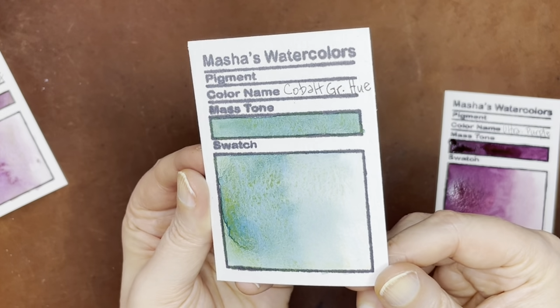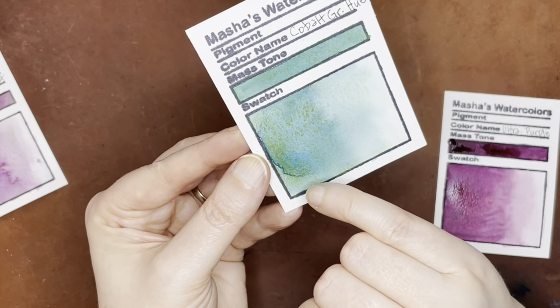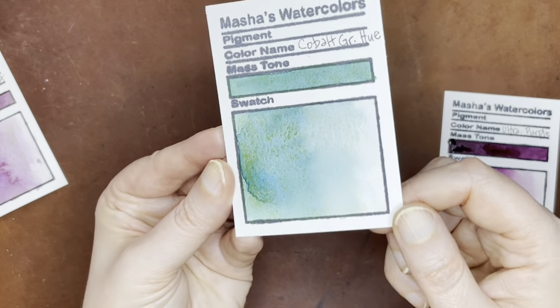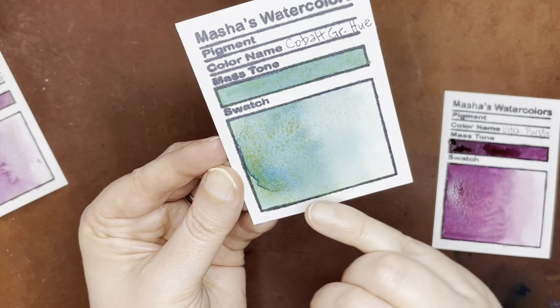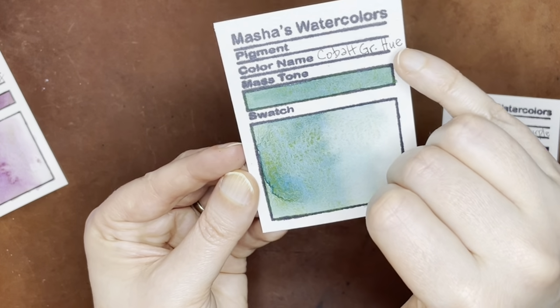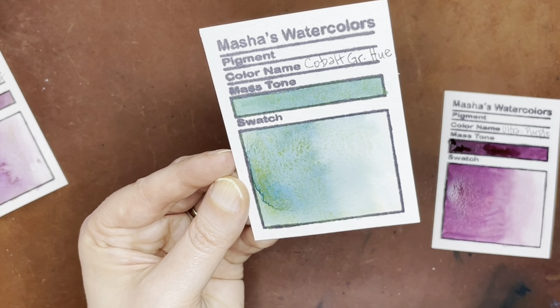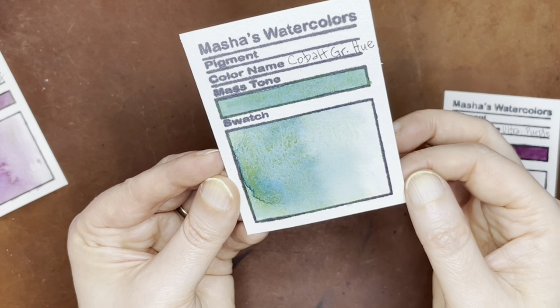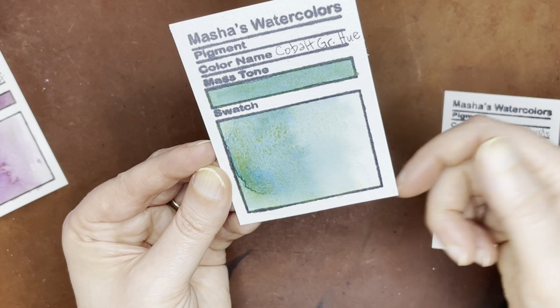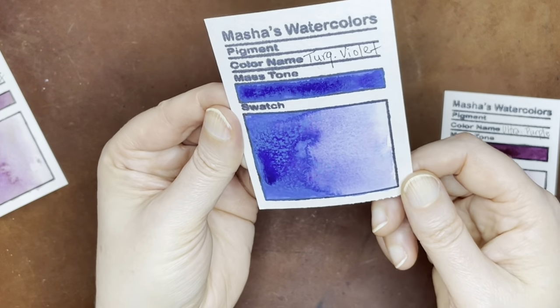Okay, so this is the first one that I swatched. This is Cobalt Green Hue. Now that it's dry, you can see there's that really cool kind of, you know, surface of the moon kind of texture going on there. Really, really nice. Definitely a bluish green. And because it does say hue, it's not cobalt green. So this is a mix of pigments to make this color here. And like I said, on the Etsy shop, it does have the pigment information, so I would refer you to that. I'll put a link to the Etsy shop down below. Okay, and that video that I linked also has that info.